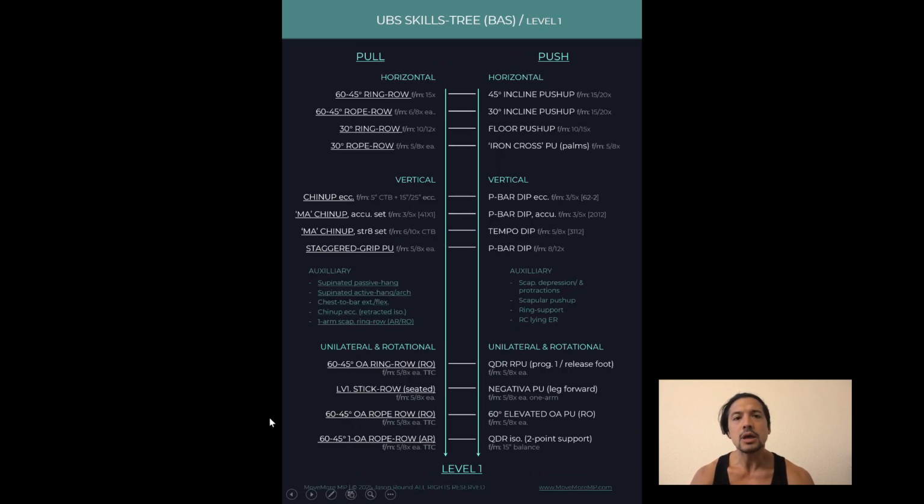So these skill trees serve really two purposes. They help to give you an understanding of the direction that you want to progressively take your practice. And it also gives you an idea of some of the different aspects of that practice you can plug into as well. So for example, perhaps you've been working with a lot of pulling, pushing, horizontal, vertical, but there hasn't been much attention to the unilateral and rotational aspects as well.